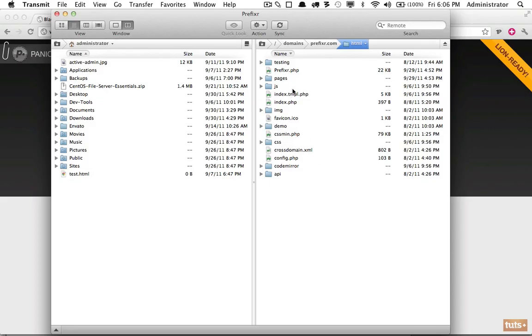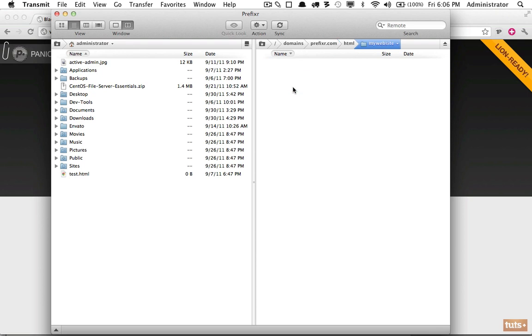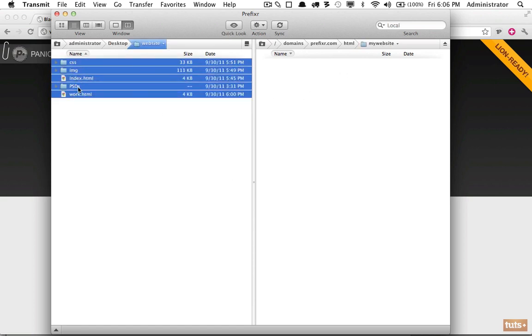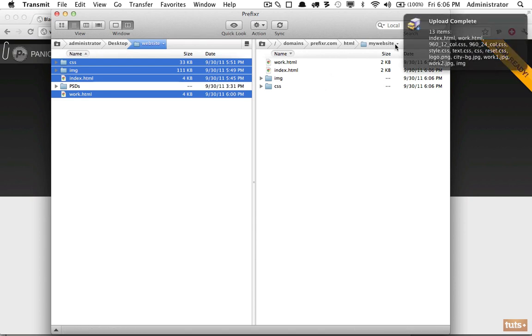Next, you can see I have various folders in here. I'm going to create a new folder, and we'll call this My Website and Login. So you would do the same thing, but accessing your FTP account using the credentials that you can get from your web host. They will usually email you. And once you log in to your root folder or any folder you want, you're going to drag in everything we worked on. So I'll select everything except for the PSDs because those are large files and they're not necessary, and pull them over.